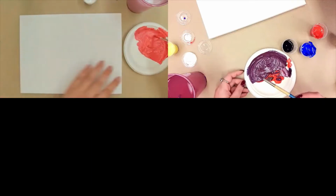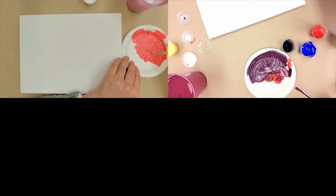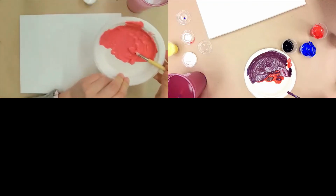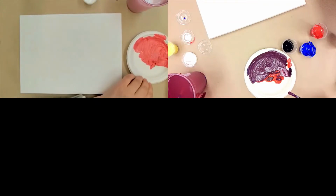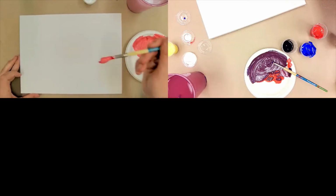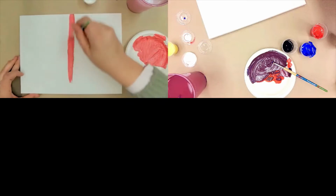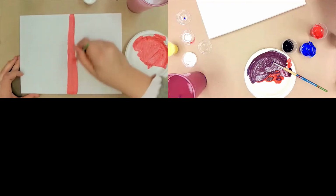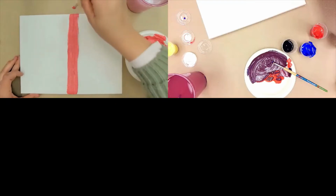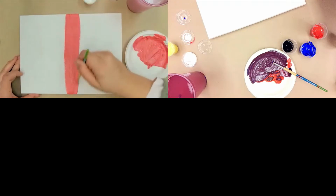I'm going to start showing you guys this so you have an idea of how much to paint. So I have this cute pink here, and I'm going to do a vertical one, like the original blue one. I'm just going to find the middle, and I'm just going to go for it. I'm going to start painting the middle with my pink color. You can make it as thick or thin as you want.